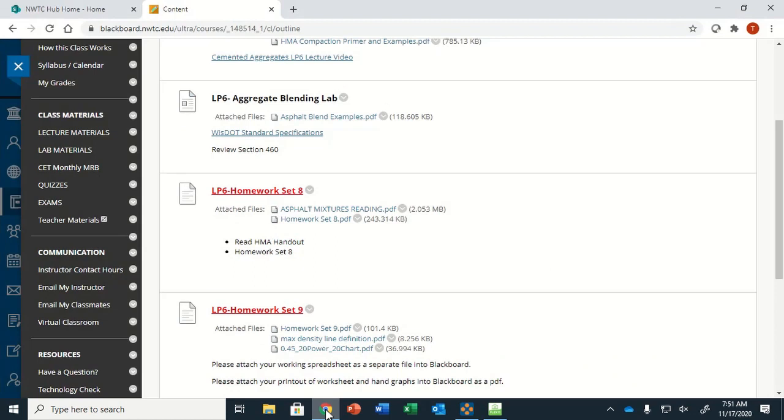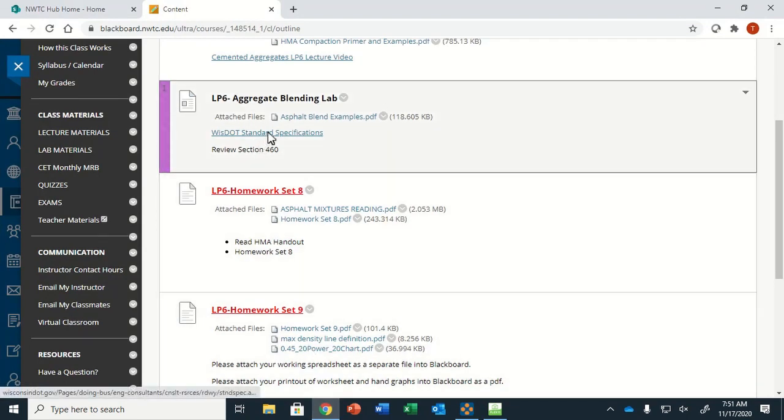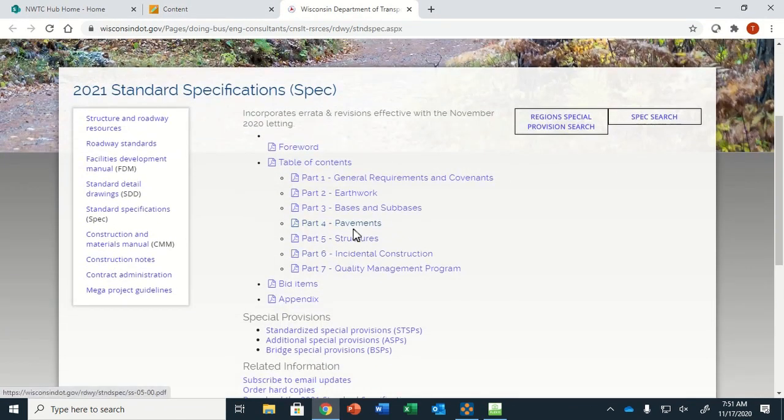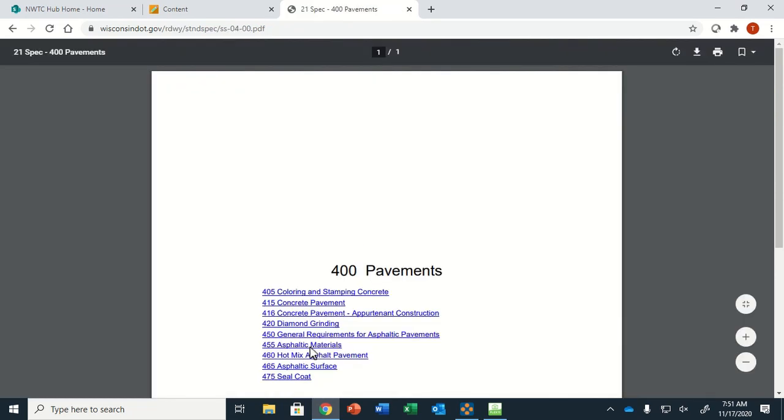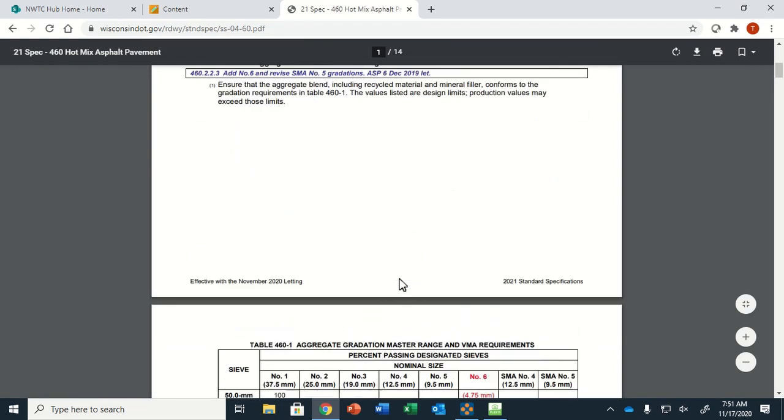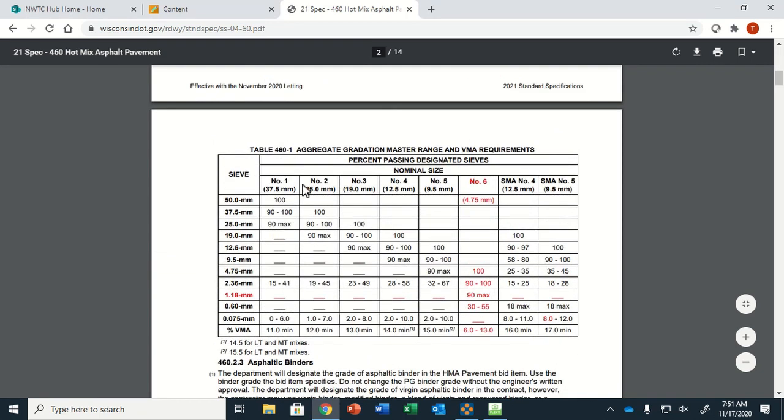I'm gonna go to 460, payments, 460. Alright, so here's the DOT. Here's their sieve sizes, here's their mix sizes, and here's their specification, basically, okay?